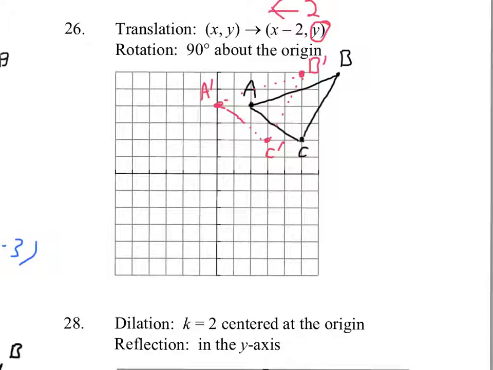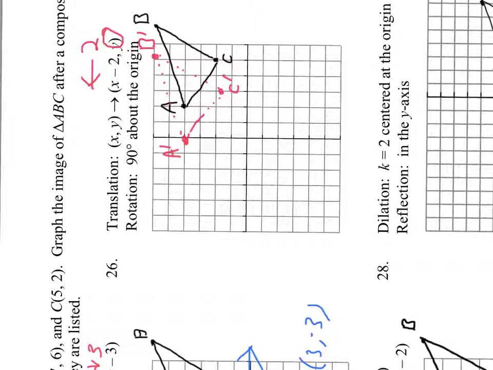Great. Now we're going to rotate this 90 degrees about the origin. Okay, so now we need to look at our A prime, B prime, C prime, not at the original, but at our new triangle here. So A is at -4, 0. I'm just going to go ahead and write that down on a separate sheet of paper here. You should do the same. -4, 0. B, starting from the origin, is at -1, 2, 3, 4, 5, 6, and +1, 2, 3, 4, 5. So -6, 5. And C is at -2, +3.